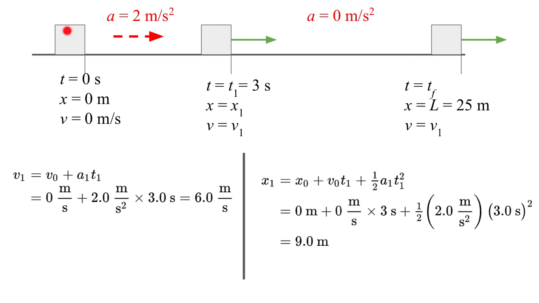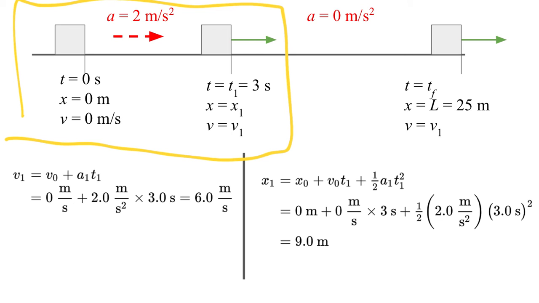At the moment, we're going to focus on the first bit. So currently, I'm talking about this first interval. And so I can figure out what v1 would be, because we know that v is v initial plus a times the time. That ends up being 6 meters per second. And likewise, if we don't need the final velocity, our position is this parabolic expression. We throw in those numbers, and we get 9 meters. So at the end of this first mini problem, the box is at 3 seconds, at 9 meters, moving at 6 meters per second.